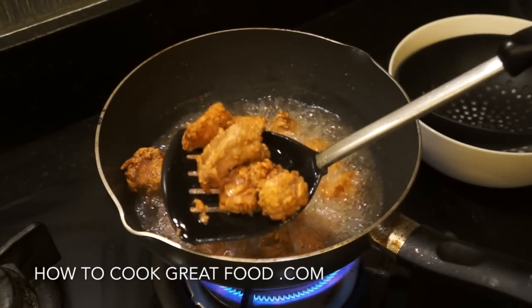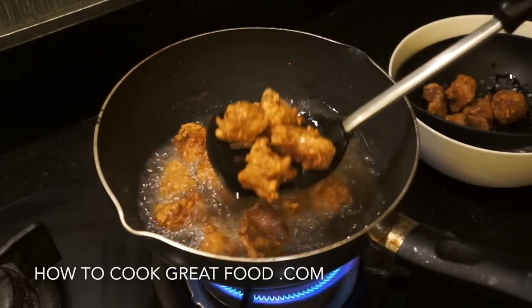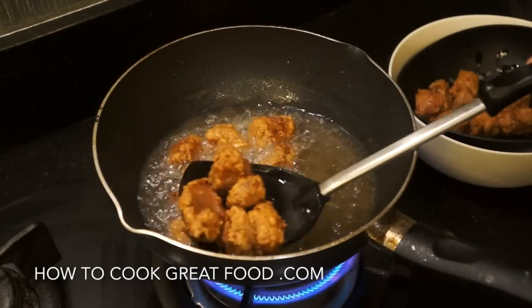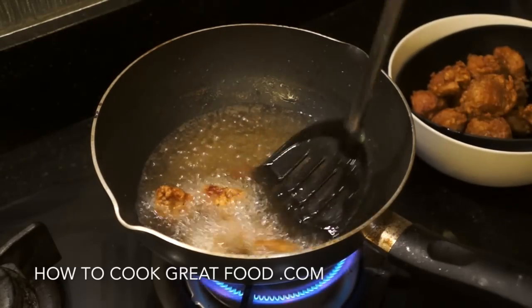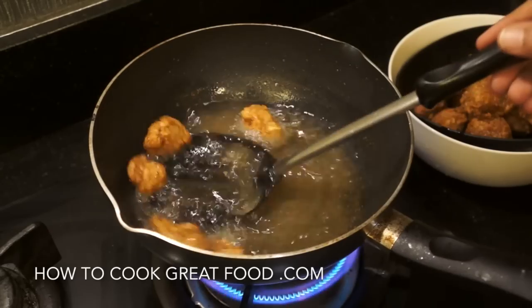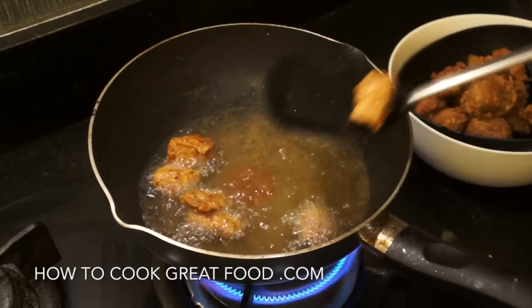Okay, there you go. You're looking at a nice golden brown. I'm going to take this out. And you need to put this onto some kitchen towel, or paper napkins or something. And just set it aside while we move on to the next stage.